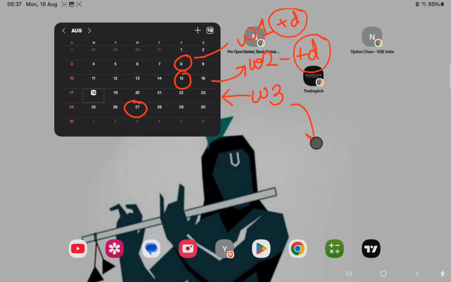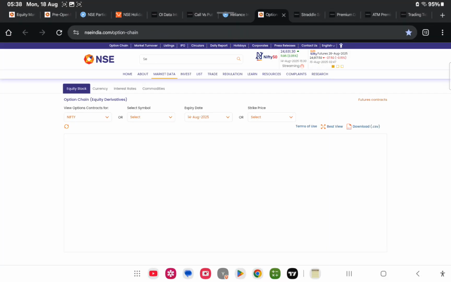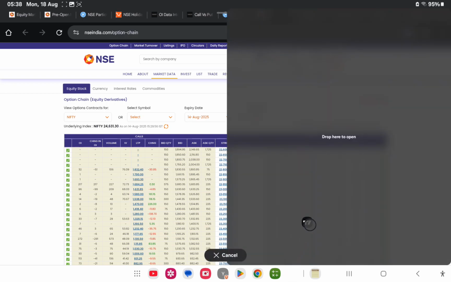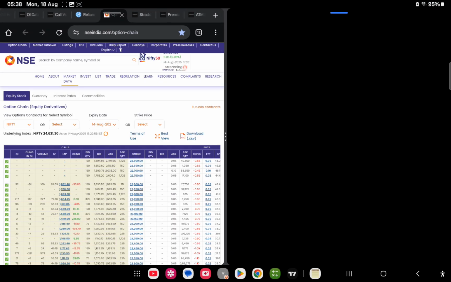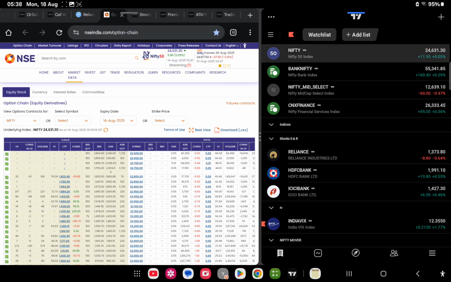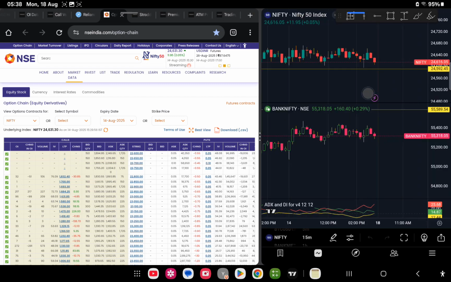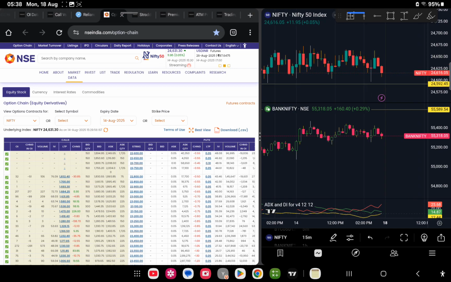Now let's see what the OI and price action has to say for week 3. We'll start with the option chain, and here we will have a small price action comparison. So first off is Nifty. This is the 14th data. I'll keep this line with the alignment of the previous close.